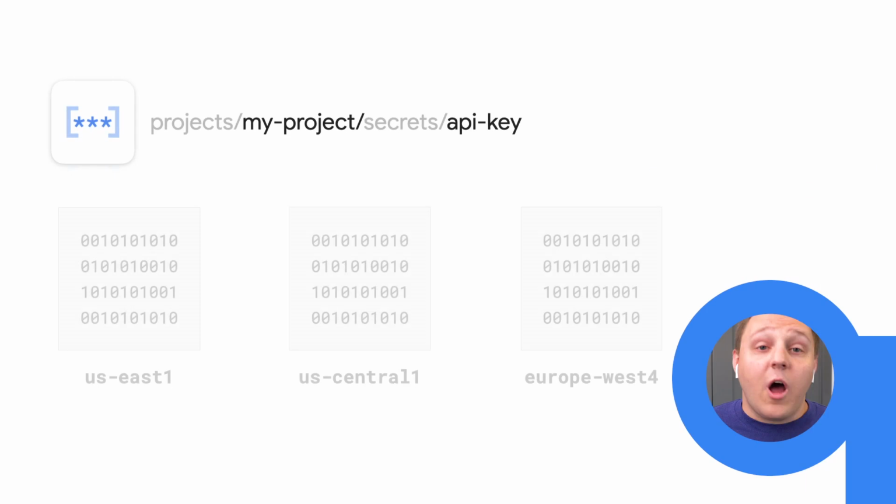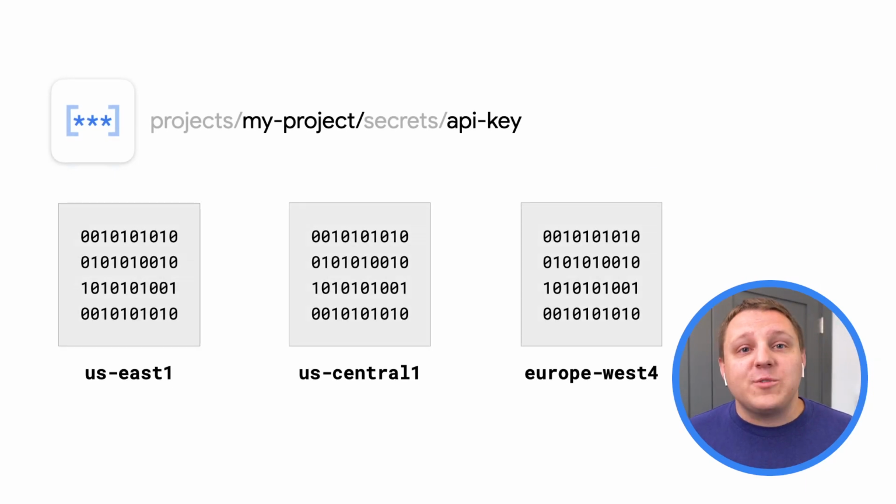Yeah, but then I'm going to have to run some cloud function that replicates my secret payload, and I have to deal with all the monitoring and the alerting and the paging and the 3 a.m., and it's just like... Actually, you won't. User-managed is more like user-selected. You pick the regions, and Secret Manager automatically handles the replication. Oh, that's super cool. I'm just going to replicate my secret payload into all the available Google Cloud regions. That's going to give me the most availability and the lowest latency.